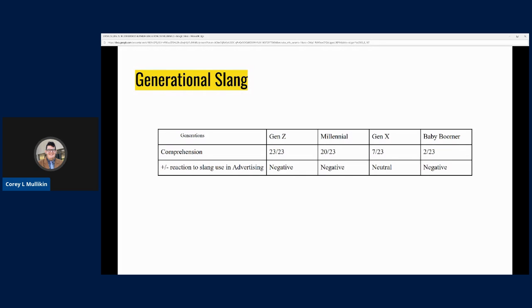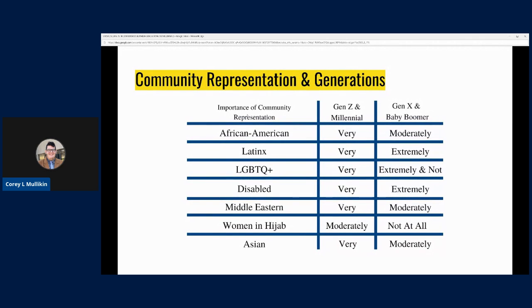We need to talk about diversity. Diversity is a huge thing right now because, as I said, we're having huge race issues in the United States right now, and diversity is among them. So my question posed to the survey respondents was, how important is different communities' representation to you? Now, I did not ask if they were a member of this community, but results are kind of clearly saying as to how important some of these are to them.